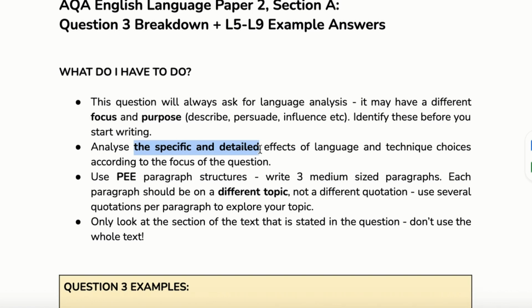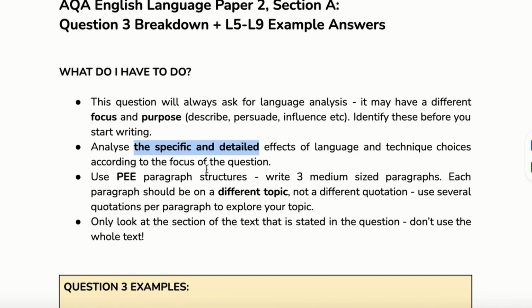Once you're confident being detailed, you can analyze however much or however little you want on a specific point, as long as you do detail somewhere in the question. But for a learning sort of format, you may as well try and be detailed on every single point that you write.